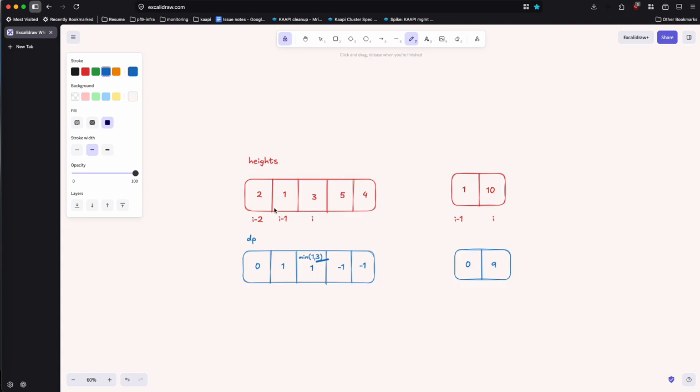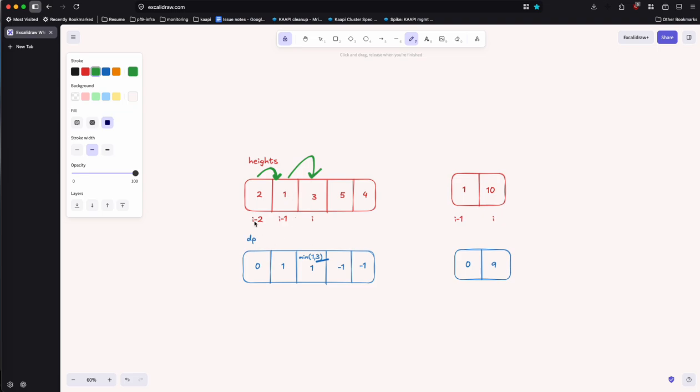In order to come to 3, you have two options. Either you come from the 0th element to the first element, and then the first element to the third element, which will consume 2 minus 1, that is 1, and 1 minus 3, absolute value 2, so total 3 energy.